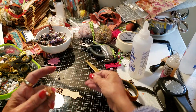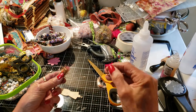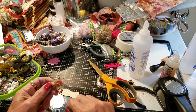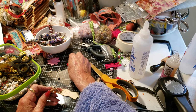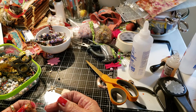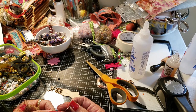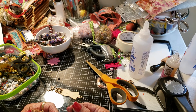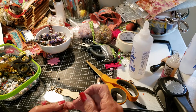Well, there's a couple of beads already there. So what I'm doing is I try to spread them out. I did make one. I don't know where it is. And then just look for more beads. And you're just basically creating something else. You know, like something different. And then you attach these with a bulb pen on your journal.